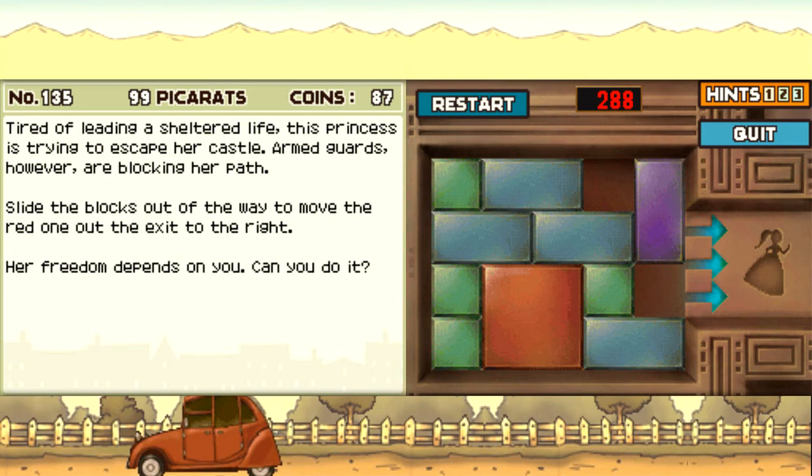I don't see a way out from this position. So maybe I need to retrace and see if I can put myself in a different position than this one. Because I've been able to move down and then to the right, but maybe there's a different series of steps to get out. Because from here, I just don't see what there is to do.